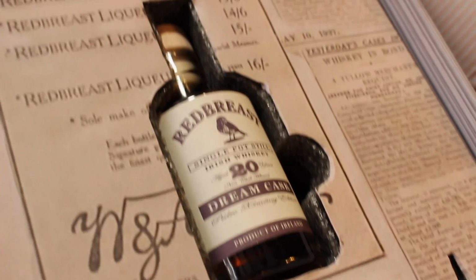Our very nice glasses, which have been provided from the book. The color, I don't usually comment on the color. I'm going to have to assume that this is not artificially colored because it's a limited edition. They're only less than 1,000, 950, something like that, Ed? 924. 924 of these. I'd like to think that there's not any artificial coloring in it. It's a nice, typical kind of sherry whiskey, although it's probably lighter than some of the other sherried whiskeys I've seen. And the thing with color is it doesn't actually mean a whole lot. So I can say that and it's relatively meaningless, which is why I don't usually comment on it. But, well, I felt like it.